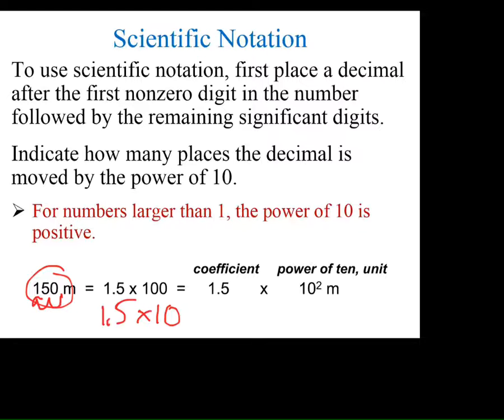And this one is nice because it doesn't show you all these crazy placeholder zeros. It only shows you the ones that are actually significant. It doesn't show you all the extra zeros.